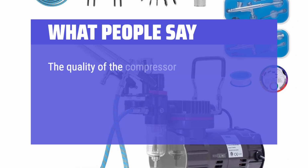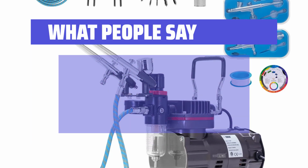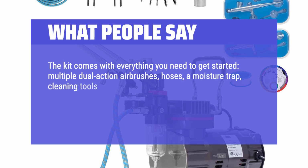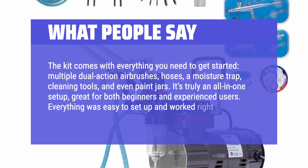or breaking it. The quality of the compressor is excellent, quiet, powerful, and runs smoothly without overheating. It delivers consistent airflow and is perfect for long sessions. The kit comes with everything you need to get started: multiple dual-action airbrushes, hoses, a moisture trap, cleaning tools, and even paint jars. It's truly an all-in-one setup, great for both beginners and experienced users. Everything was easy to set up and worked right out of the box.